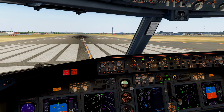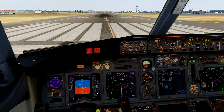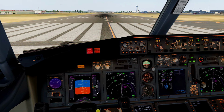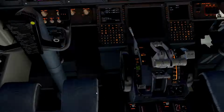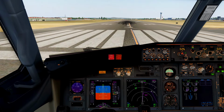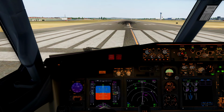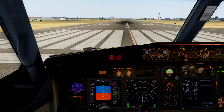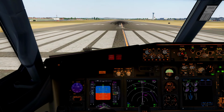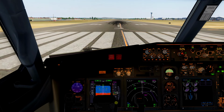After flaps up, we'll then engage VNAV, which is going to take us up to 230 transition at 6000 for the QNH to go over to standard, which will be set. Nav equipment, V1 rotate, we've got V2 for 152, transponder now TA/RA, and we're leaving out on the 026. So I'm going to power on up now to 40%, which is checked. Push forward on the column, stabilized, and TOGA.